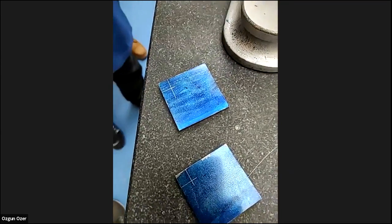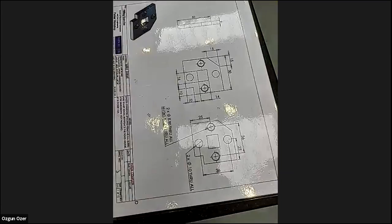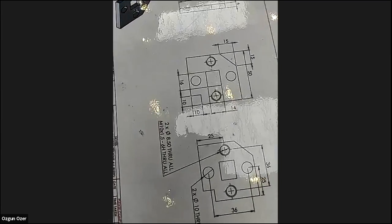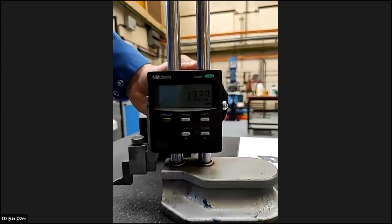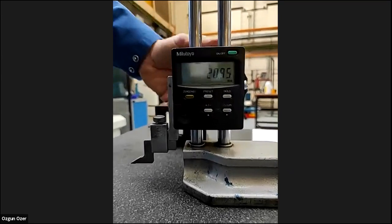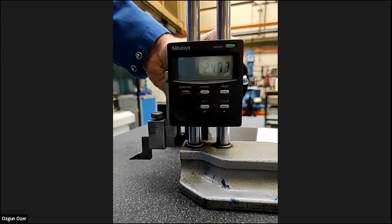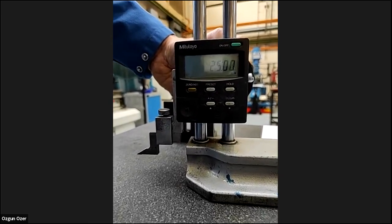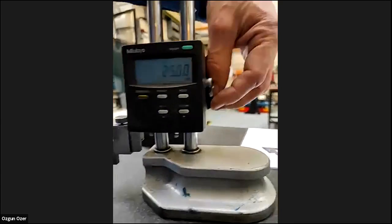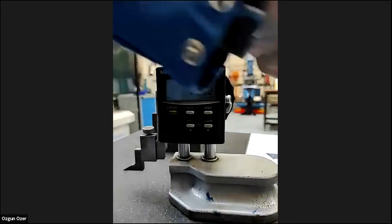Look at our drawing, and then we're going to put the center hole. So we know our job is 50 millimeters. So now I'm going to move this to, we're going to put a hole in the middle. It's 50 mil, so it's 25. Lock that off at 25. Get our job.